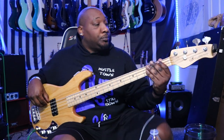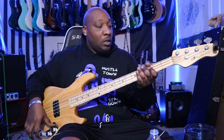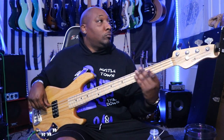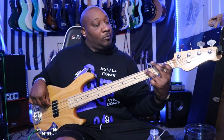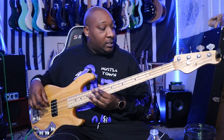Okay, this is the middle position now. Okay, here is the bottom position. Let's go with whatever this knob is. I have no idea. Let's go ahead and turn that all the way up and see what we got. Start over at the top position.